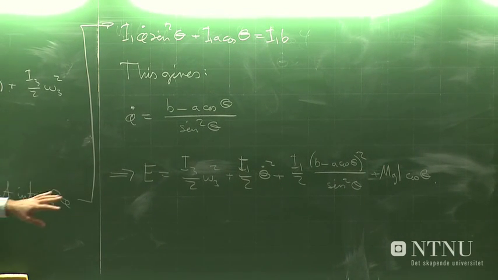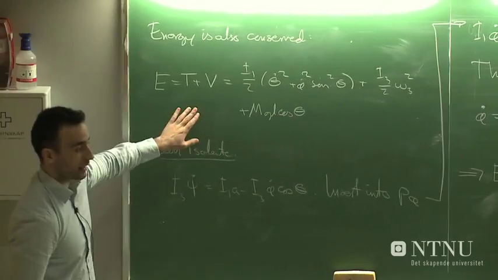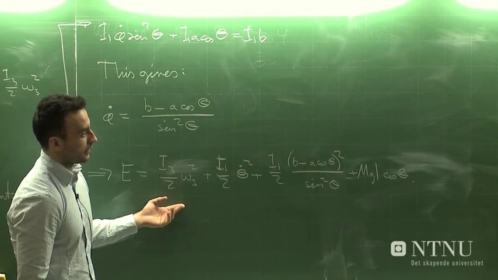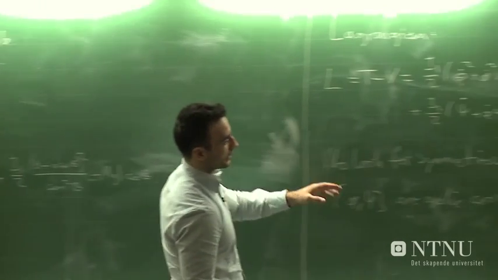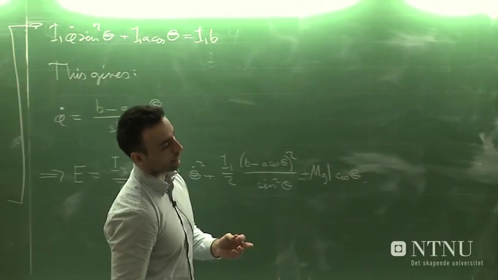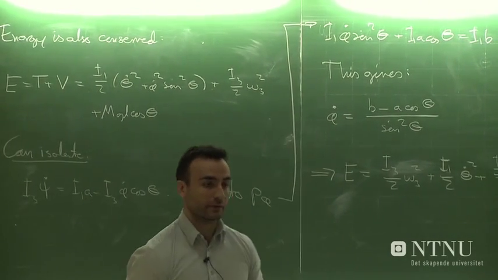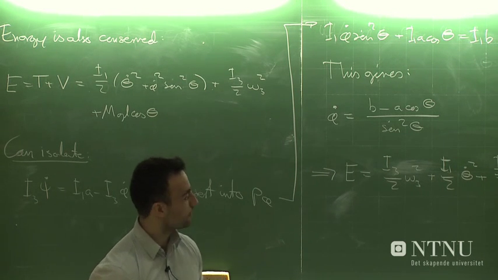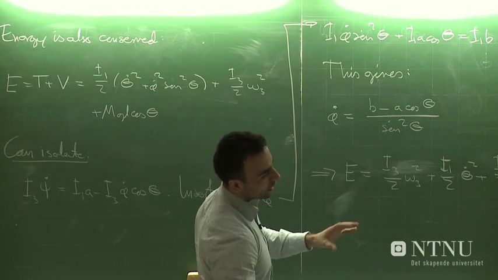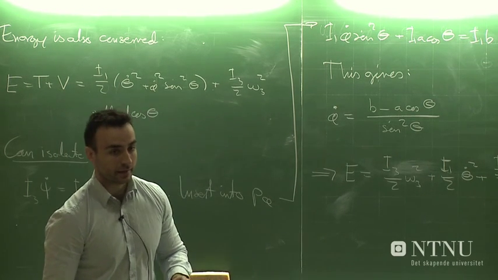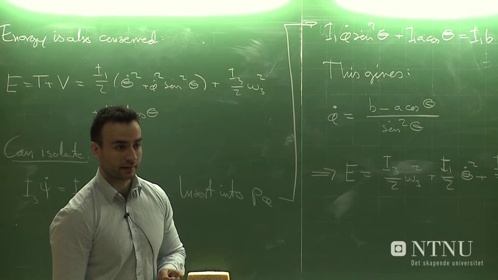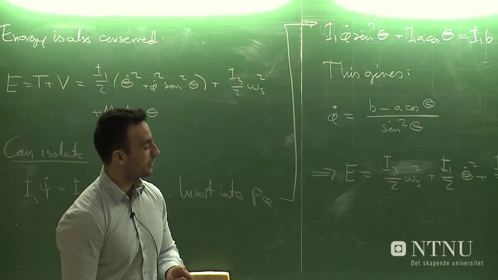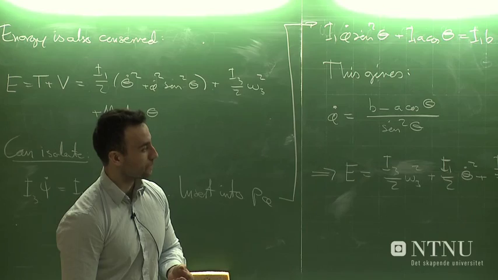If I now insert my expression for phi dot and psi dot into the energy, I obtain this equation. And I could just as well have substituted them into the Lagrangian, but the main conclusion is the same. We've managed to reduce the problem to an effective one-dimensional problem. There's only a dependence now on one generalized coordinate, theta. So from having three coupled second-order differential equations, we now have one independent second-order differential equation. And that's really a simplification of the problem.